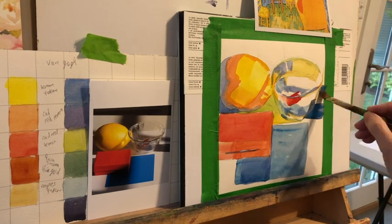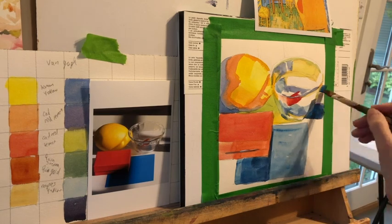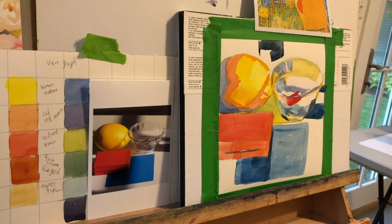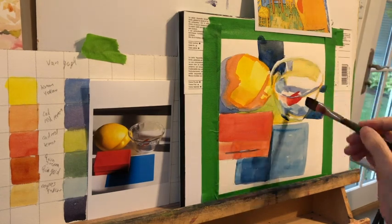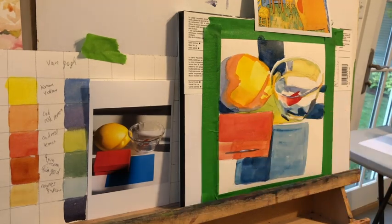I really admire his color choices and the way he inserts different color choices for values, but I also am not his biggest fan, and I don't think it would hurt him to know that because he has plenty of fans. I certainly like painters who are maybe a little bit more subtle, a painter's painter, like a Morandi, for example. But that's not what today was about.